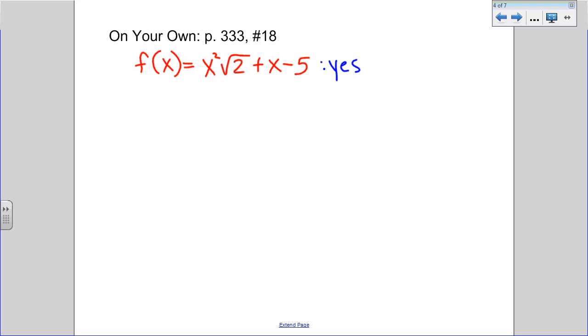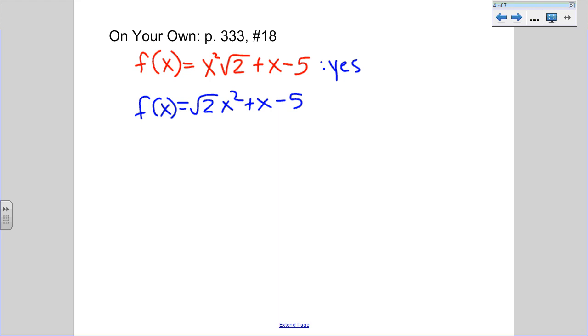So now I'm going to take a look at the largest exponent is 2. All right, wait, does it tell you to put it in standard form? Yep, write it in standard form. If you look here, ladies and gentlemen, this is standard form. It starts with the largest exponent. If you want to rewrite it so that the square root of 2 comes first, you can, but there's no need to. This is standard form for that. So if you left it the way the book has, it's fine.